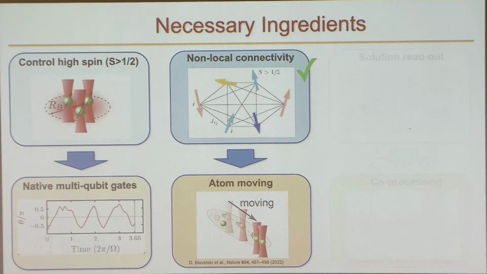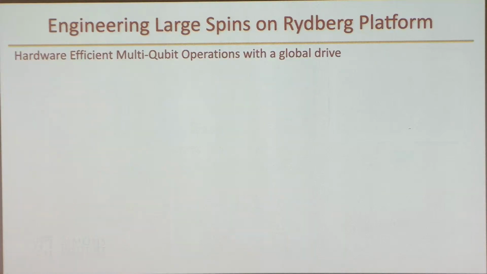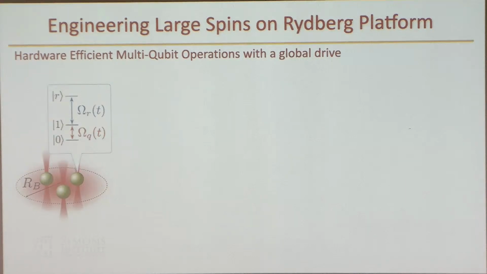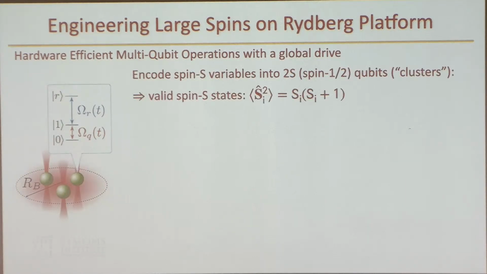There have been quite a couple of good ideas about that, and we have tried a couple of these ideas out. But it turns out that the easiest way to do that is to just say, okay, if we need a spin S, we just take 2S spin half states, and that means 2S qubits. Very simple. Here is a cartoon of that. This would be a spin 3 half state. And in order to make that interact non-linearly, they have to be within one Rydberg radius. This is this circle that is given here.